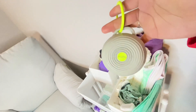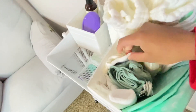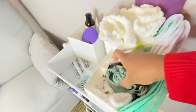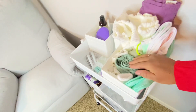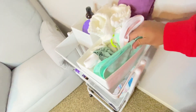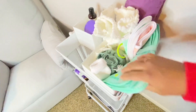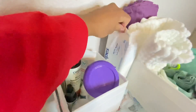In here I have one swaddle, two muslin white burp cloths, and then two other burp cloths. I have our handheld sound machine — I freaking love this thing, I've already tried it out. I have a washcloth just in case there's a mess, a onesie — actually a sleeping gown, size zero to three months — so in case we have a blowout I don't have to go too far. I also have an extra pair of socks, a changing pad, and wet wipes.